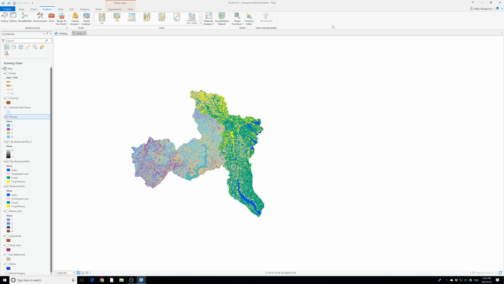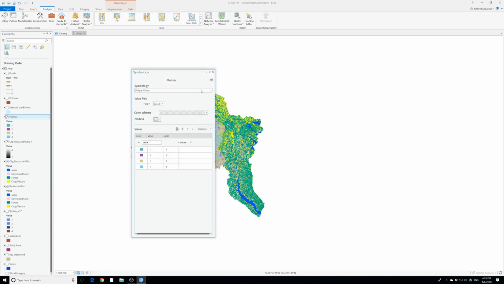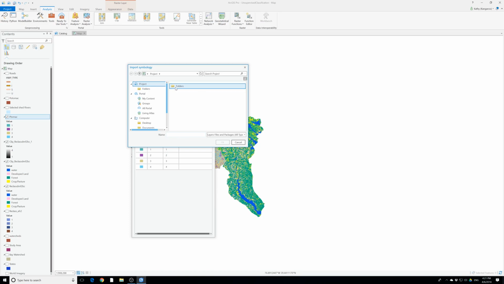Just use this, export a little different. Okay, so now we will remove clip. And then on the appearance, we will just right click on here and go to symbology and import. Import symbology, folders here and layer, click OK.